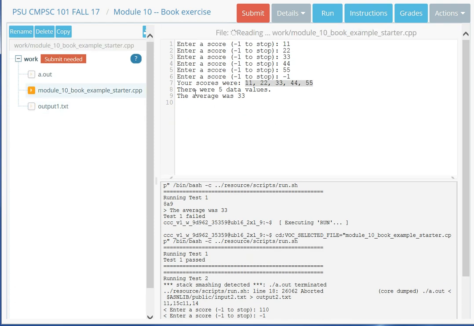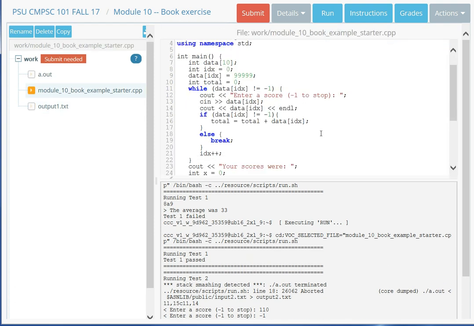Well, let's go back and look here. All right, so we know there's only 10 of these, right? Now, if you're going to write into array space data 10, we know that you're now out of array space because it's 0, 1, 2, 3, 4, 5, 6, 7, 8, 9 where you're allowed to write.